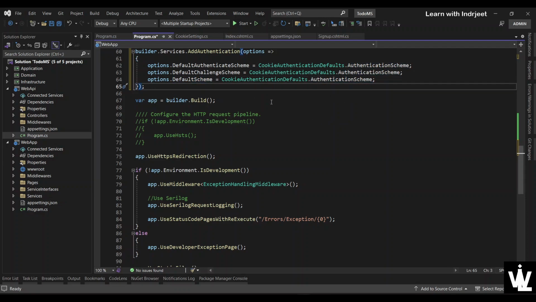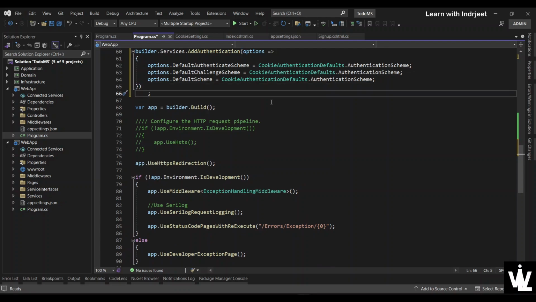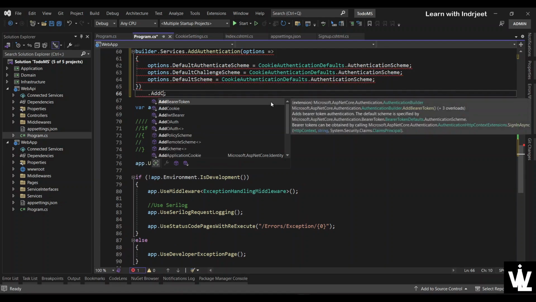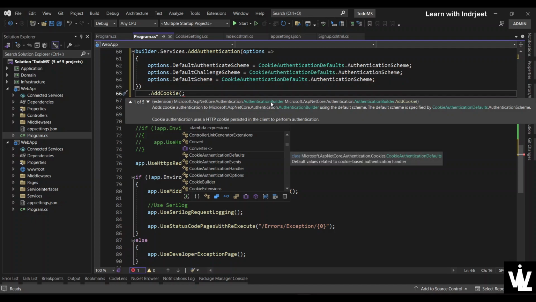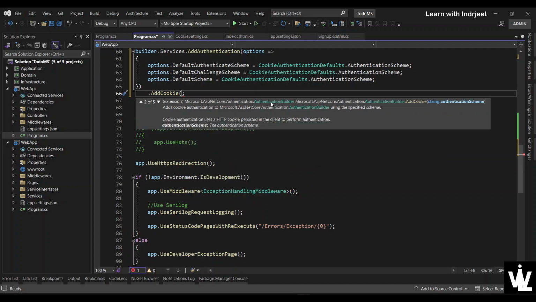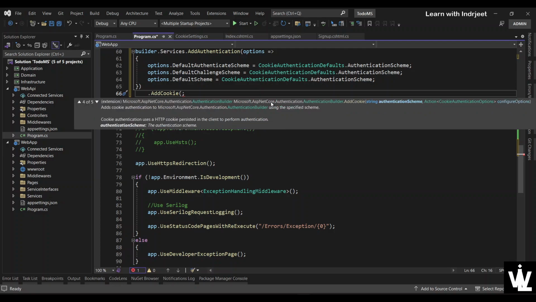Okay, now let's configure the cookie. AddCookie with, see we have 5 overloads of this guy, and we want to use the builder plus options, add cookie configuration options, and the authentication scheme plus configuration options. So we are going to use the fourth overload.